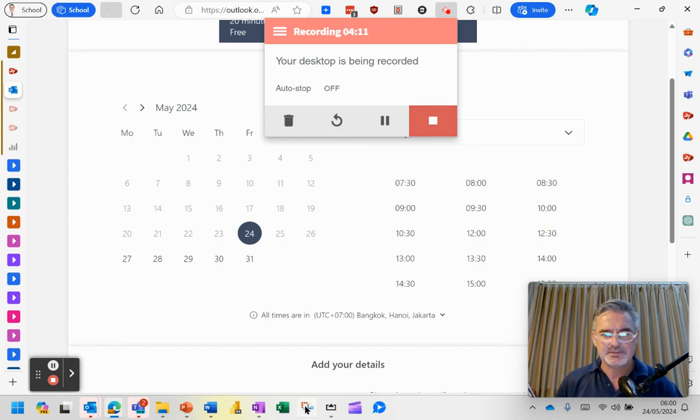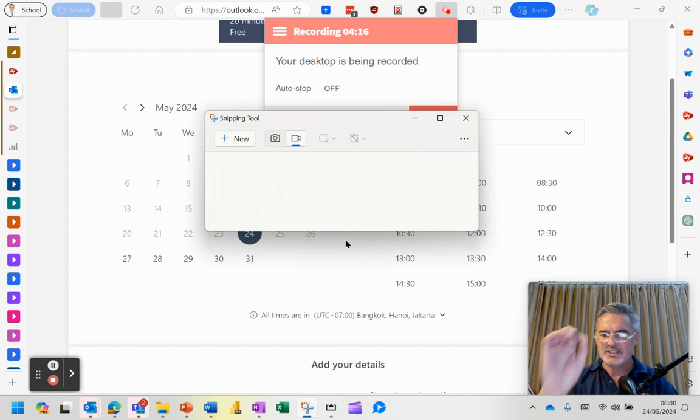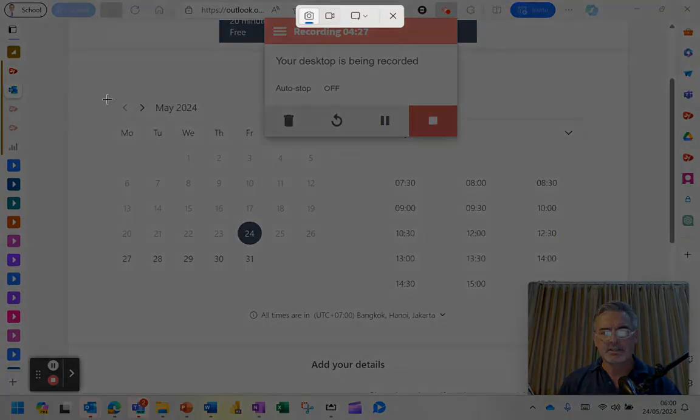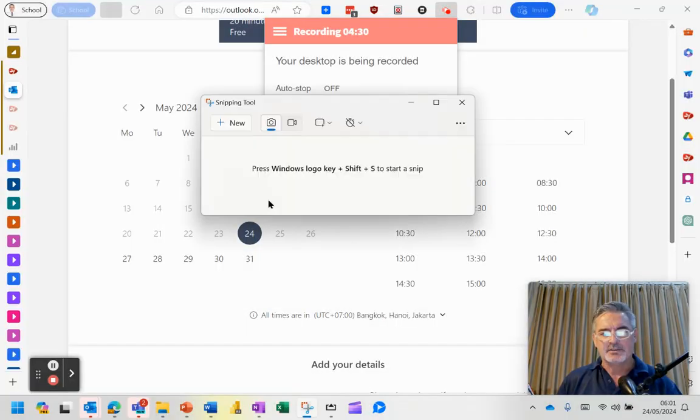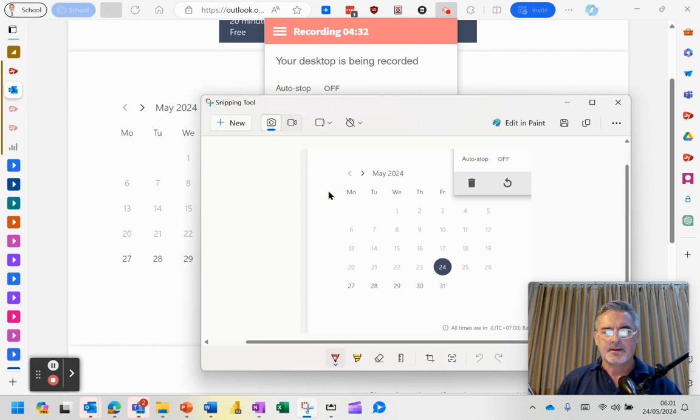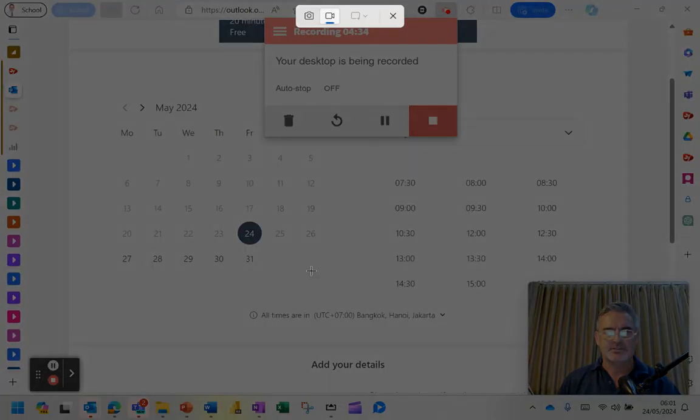Okay, snipping tool. I want to go into the snipping tool, and I do think this is the fastest way for you to be able to send instructions to somebody on how to do something. You can see you've got your normal snipping tool for an image, but now you've got video. You click on video, click on new, it asks you to select the area, and then you go, right, okay, sorry, that was the image. Let me go to video, click new, and then select the area.